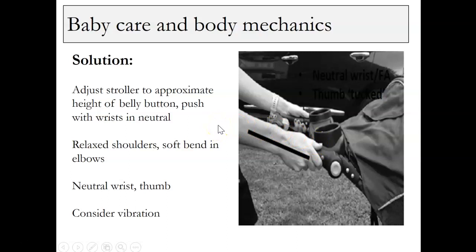Have to size the stroller right. Getting at the height of their belly button is the ideal size. When you do your grocery store assignment, a cool thing to do, it's very exciting, if you watch people with their grocery carts, of course, are static. They don't adjust, and everybody is different sizes. So some are sized right, and some are just awful. The grocery cart where they put their hands, like the stroller, should be around their belly button. And rarely is that the case. It leads to all kinds of compromised positioning.